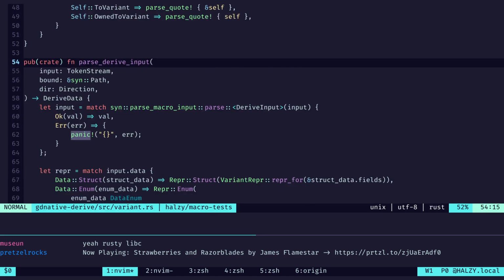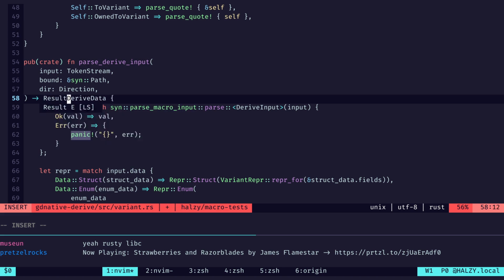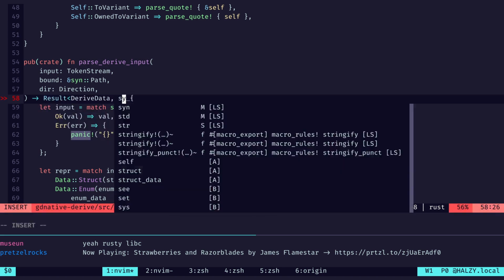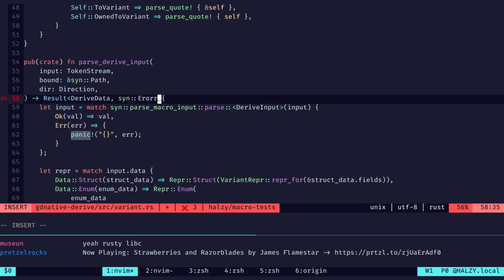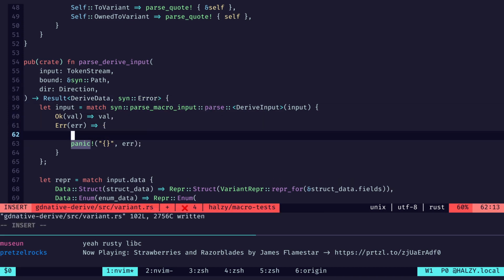Let's change it. Result, that or syn error, or token stream.